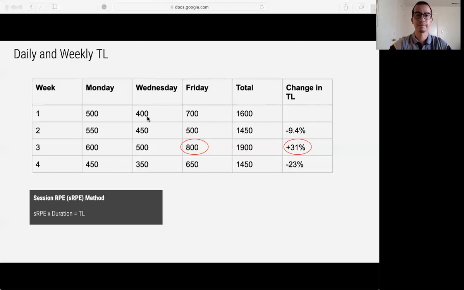We can also ask them if they want to look at that data and if that was the correct data that they meant to input on their RPE. So as far as tracking the data goes, it is fairly simple. Ideally, you want to get this data from them 30 minutes after the athlete's session. So 30 minutes after the session, they'll answer the question on that 0 to 10 scale: How was your session? And then we'll multiply that times the duration of the session to get their training load.